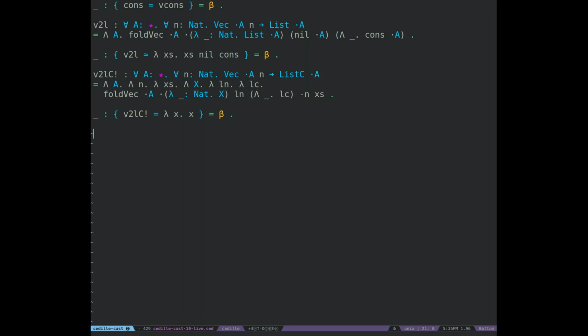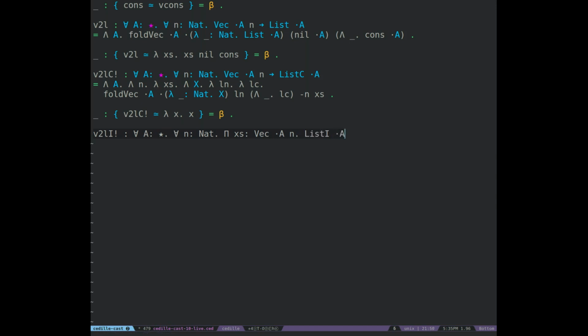This situation holds when we go on to show that lists built in this way, meaning from the conversion of some vector, satisfy the list inductivity predicate. We do this with a function, v2li bang, for all element types A, for all natural numbers n, for all vectors of A whose length is n.